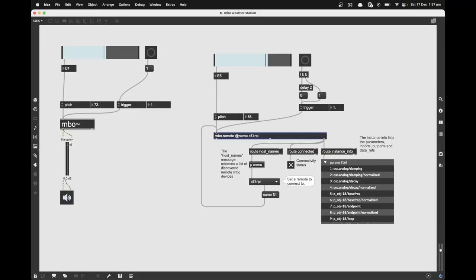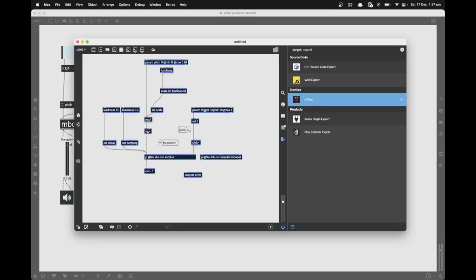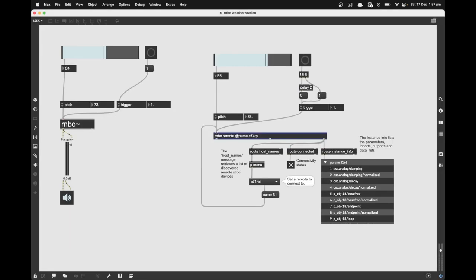On the left here, I have my Rainbow object, which holds my code that I'm going to send to the Raspberry Pi. And then over here, I have the Rainbow remote, which I just pulled out of the help file for Rainbow remote. What this allows me to do is control and communicate with the Raspberry Pi from the laptop. So the development workflow here is really nice.